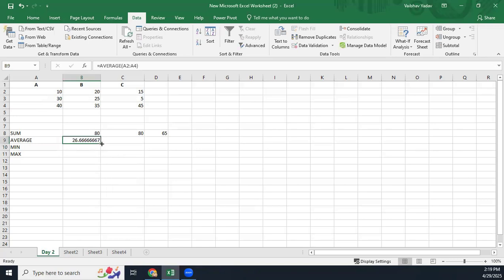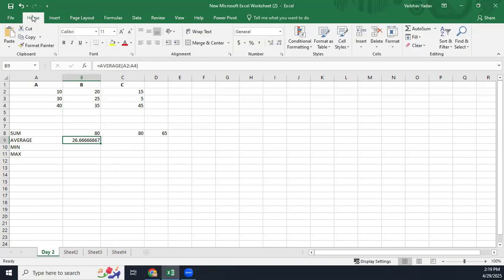I'm getting a lot more digits in the decimals at the end. So what I can do is just go to the Home tab. Here you can see the number group, and now I have to use the decrease decimals option. What will it do? It will simply decrease the decimals to whatever reference we need. Is it okay?